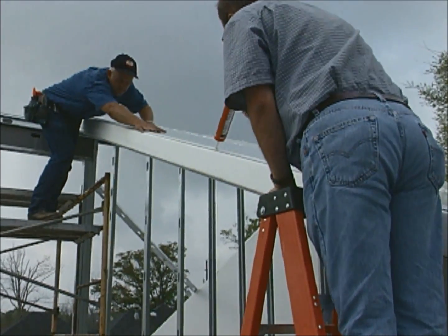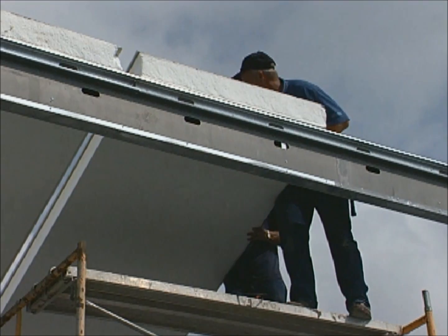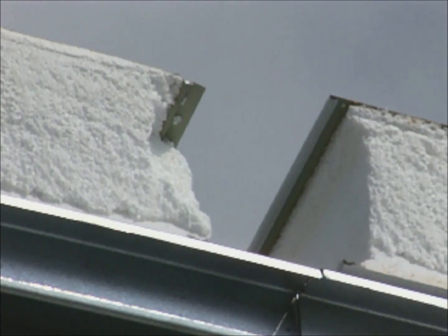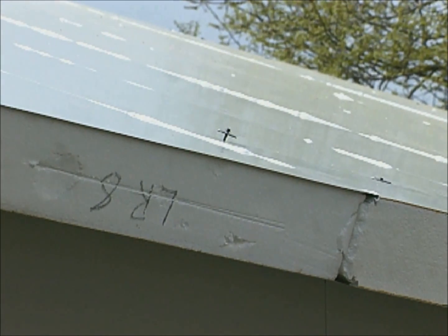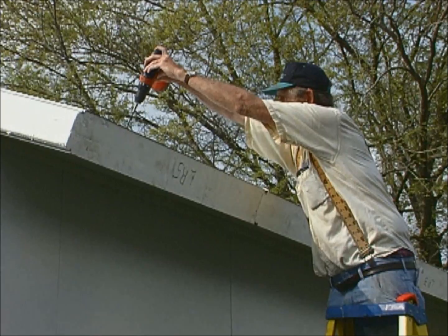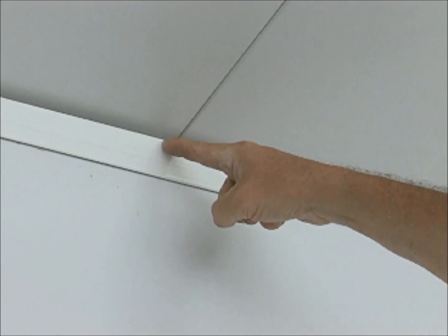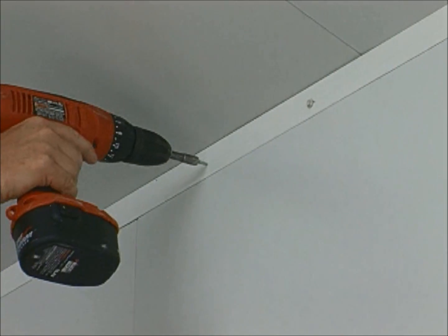Just prior to installing the next panel, the sealant reservoir is filled with a bead of approved sealant. The panel is then placed alongside the previous panel in line with the chalk lines. Panels are snapped together quickly and easily. The patented connection design has hidden the sealant within the panel, protecting it from ultraviolet destruction and forming a waterproof seal. The panels must be fastened in place before going any further. Notice that the wall top cap draws up tight to the underside of the roof panels, accommodating for any slight wall variations, at which point the remaining interior top cap screws can be installed.